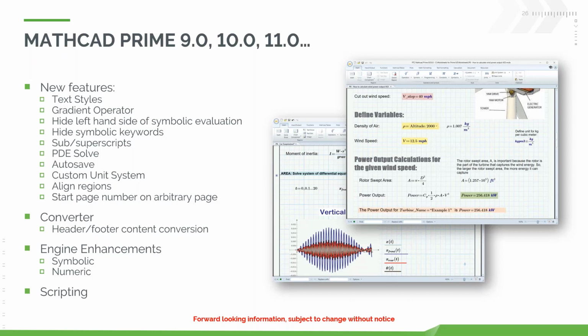So as I said, development has already started on Prime 9 with some work already investigated for Prime 10. Some of the stuff that we've started on 9, I mentioned before, we've already started some usability items on Prime 9, things like updating all of our color pickers with a custom color picker option, so you can choose a custom color. And I hope we can provide more information on upcoming functionality in Mathcad webinars we'll have later this year.